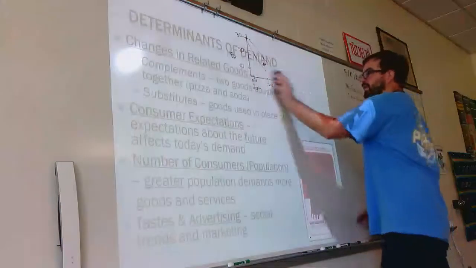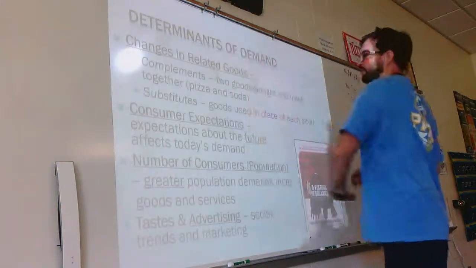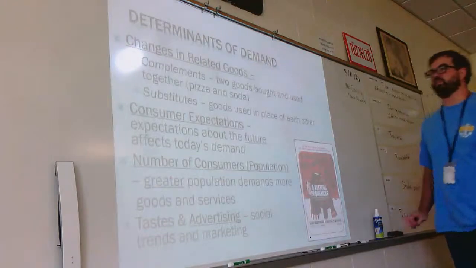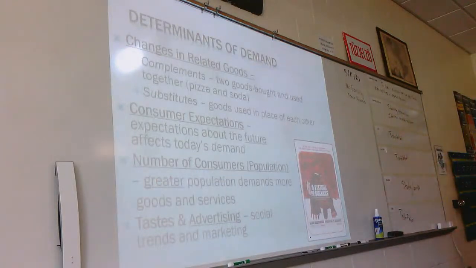All right, and so there's a lot of different things that can affect your demand for a good. Again, these are all things that would shift the demand curve. So first off is the price of related goods. Let's think about complementary goods, like let's say we're looking at a burger and a drink at McDonald's. Those would be complementary goods.